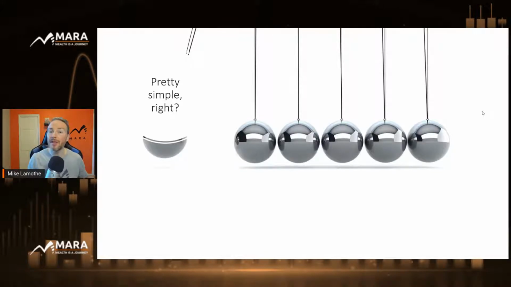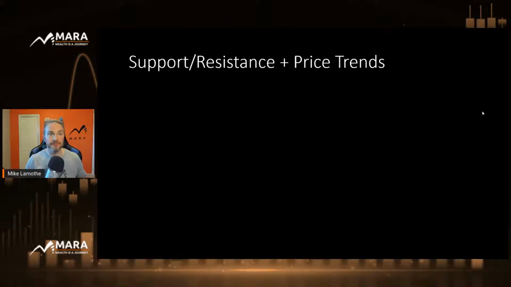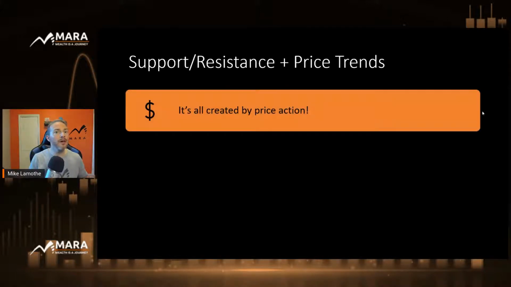But I'm not relying on some analyst or anybody else to tell me what the market is doing, because so much is visible to us right there on the chart. Watching what people are doing, versus listening to somebody else's interpretation of what they're saying, is a great way to operate. Now, support and resistance and price trends, it's all created by price action. Every last bit of it.